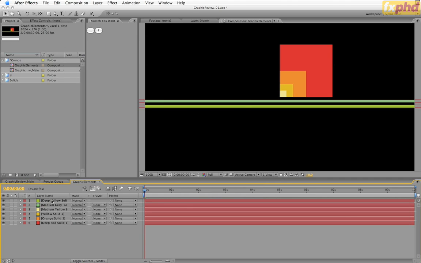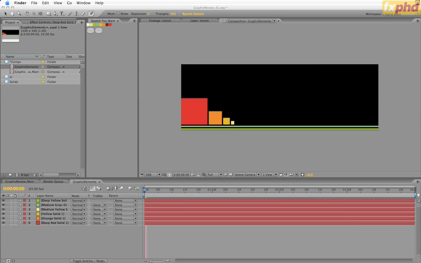So now I'm just going to resize the comp and adjust the layout of all the squares, etc., so it matches the storyboard. So I've arranged all the elements in the comp where we want them. The next thing I'm going to do is just animate them. It's a 4-second comp. I think for the main comp, each shot, as it were, will be up for just over 3 seconds. So 4 seconds for the pre-comp should be fine.